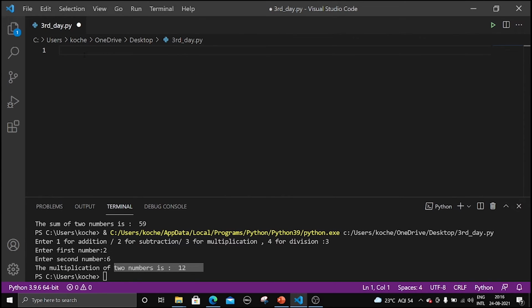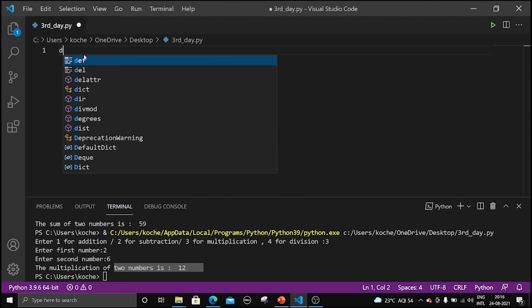So let us take another example. This time let us take a little bit complex example with functions, right? I would like to take student data and fee receipts of students using functions. We are taking two main functions: one function will give the student data and another function will give the fee receipt, right?